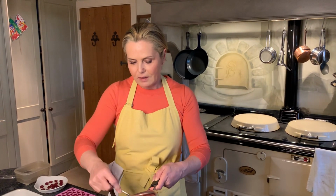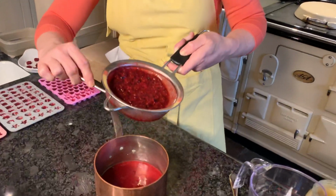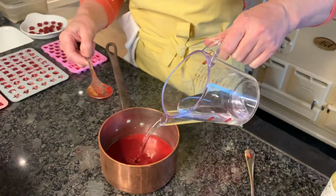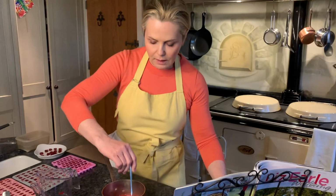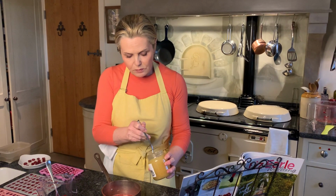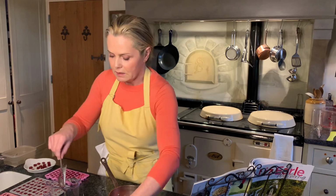Okay, so that has sieved through. Lovely smooth liquid. And then into that I'm going to add the water. Stir that in. And then I'm also going to add now a little bit of honey. It doesn't need much, depends how sweet you like it. I'm just going to use half a tablespoon of honey. Depends on your fruits as well. If you're using black currants, for instance, they're quite sharp, quite tart, so you might need a little bit more.